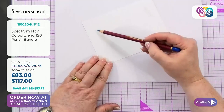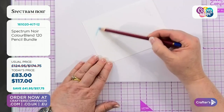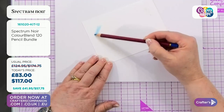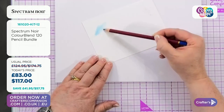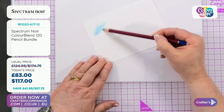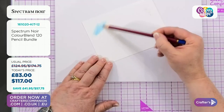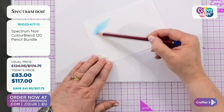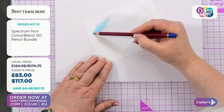Now look, if you hold the pencil at the very tip and just colour, you can lay down a light layer of colour. What you're trying to do when you're working with wax pencils is, if you could see this cardstock under a microscope, it's not flat. It has little divots in it. So what you're trying to do with the wax pencil is fill up all those little divots in the cardstock.